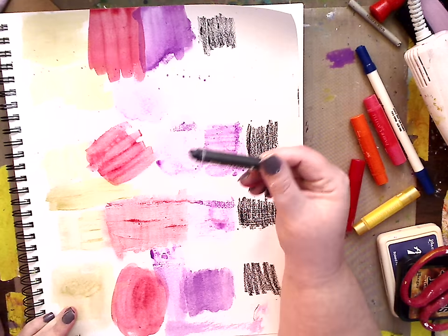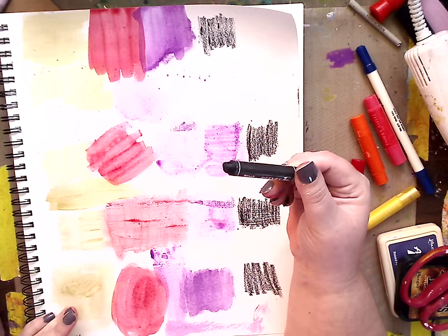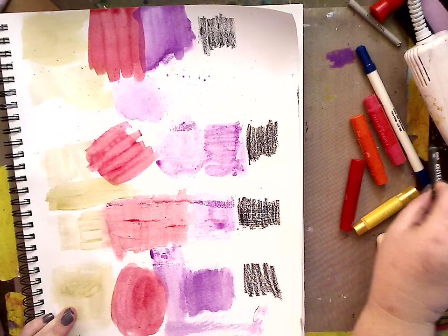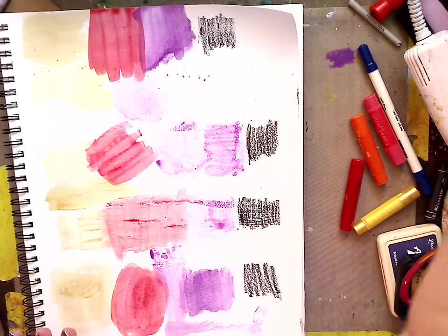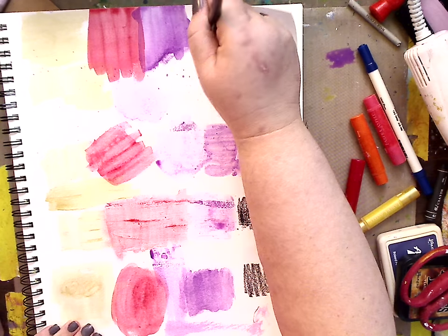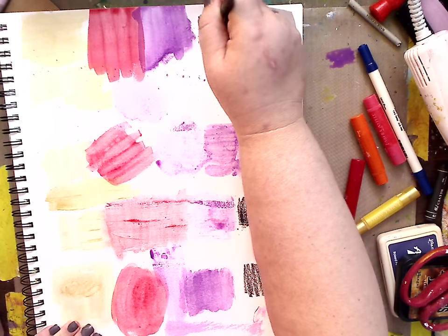You can get these at Staples, or at your local AC Moore, Michaels, that kind of thing. I've got to pull the other ones out to show you the whole pack. But for now, look how nice those work.